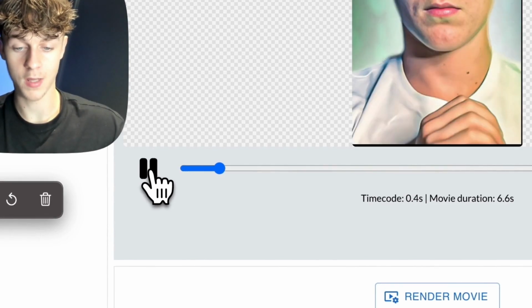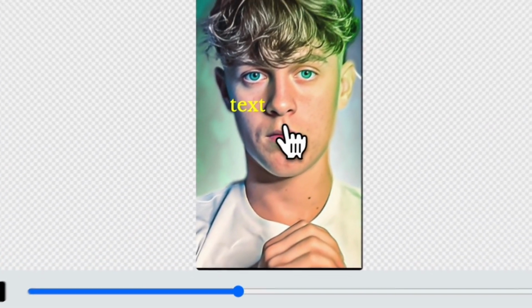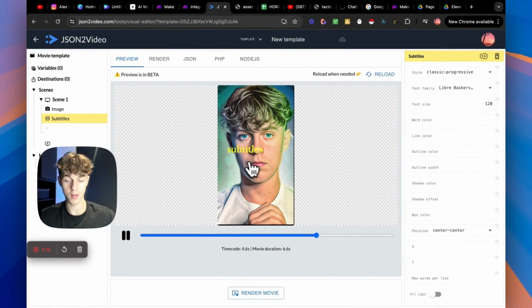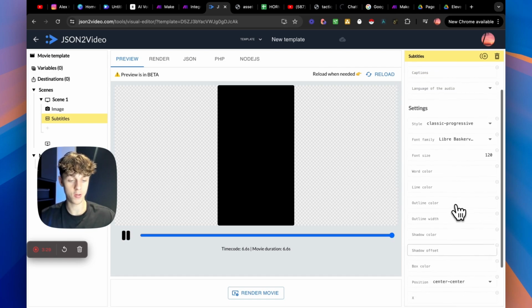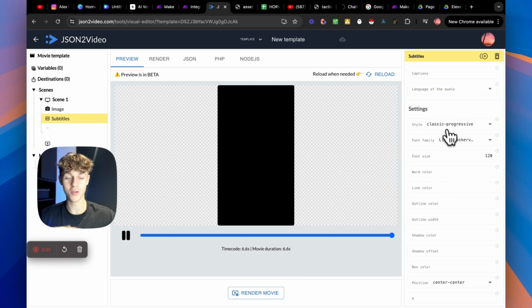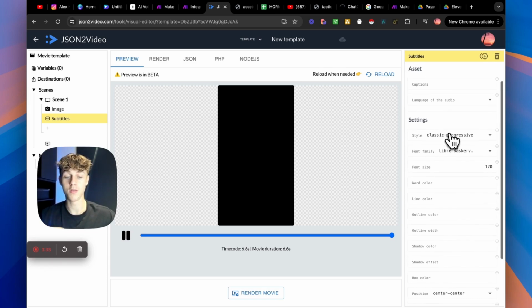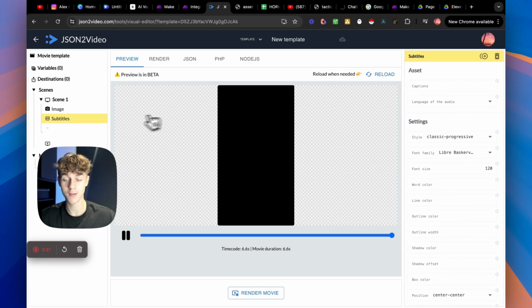And if we reload it, because it gives us a more accurate one, and then play, you can see that it's actually typing out the text, which is going to be replaced by the AI voice, basically. So it's going to speak and adjust it for us on autopilot once we actually run this automation. So that is that. Obviously, you can change the position, the style, whatever you want. You can play around with this and get your own style, but the possibilities are actually endless.